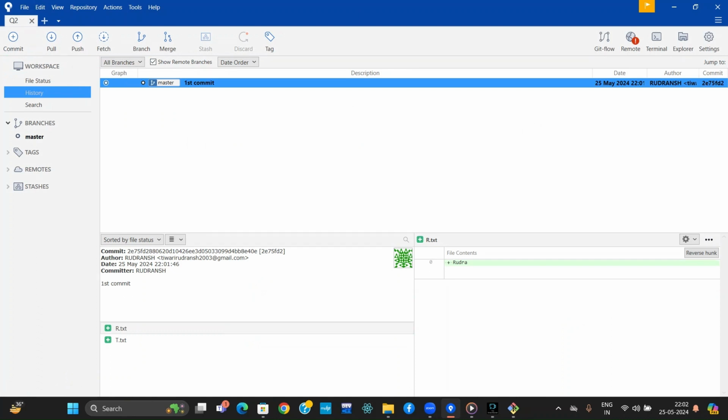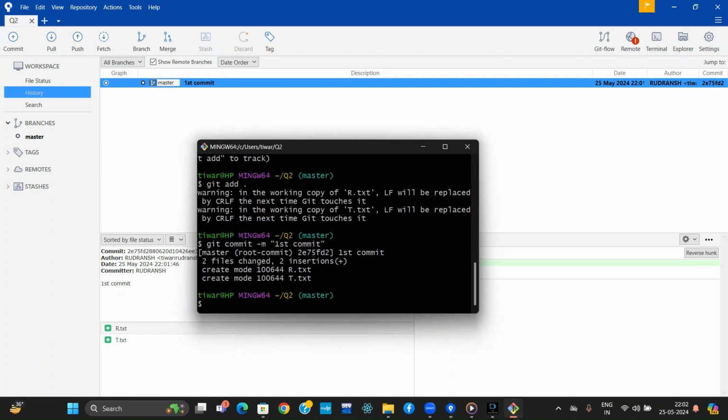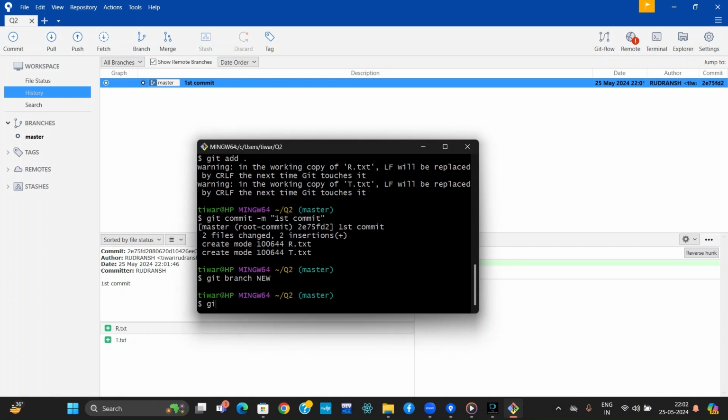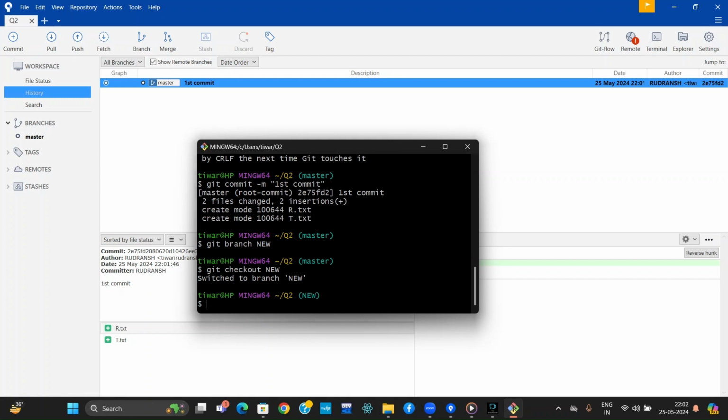At this instance, what I explained was merge conflict. So with git branch, you create a branch named new. The branch is created, then git checkout, so you move to new, and you are on the new branch. At this point, I open my VS Code.